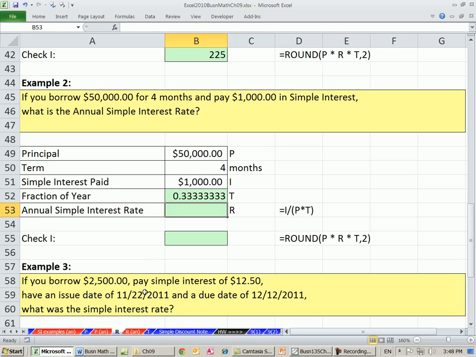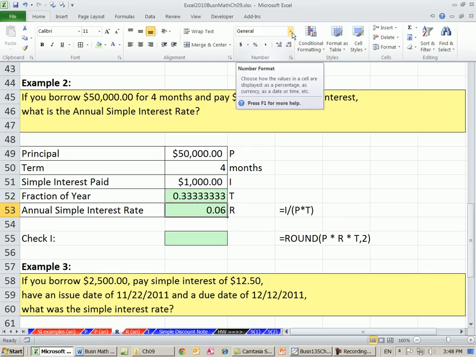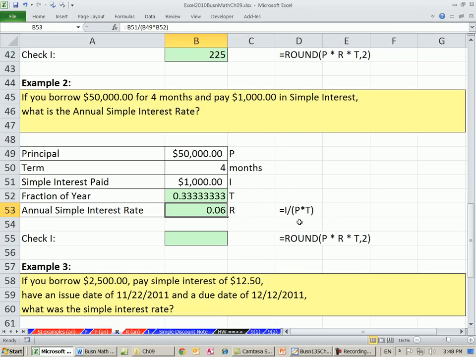Annual simple interest rate. No need to use the round, just interest dollar amount divided by, and in parentheses, we want to force the multiplication. Principal times time in years. We want to force that multiplication to happen, and then the division. So we write it like that. So this one sucked the number format from there. So I'm going to remove it. I'm going to apply general. Drop down and apply general, or control shift tilde to apply it with a keyboard.